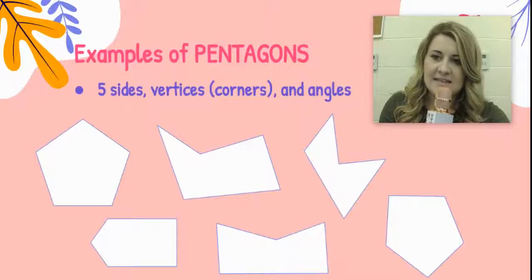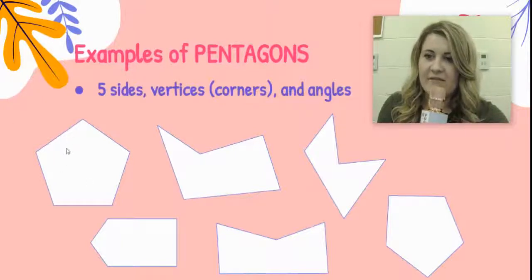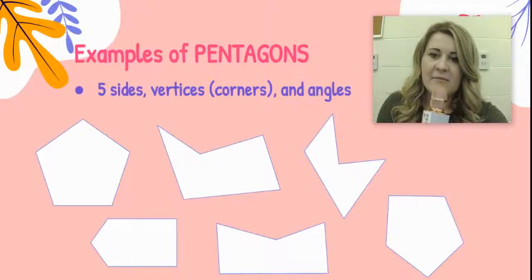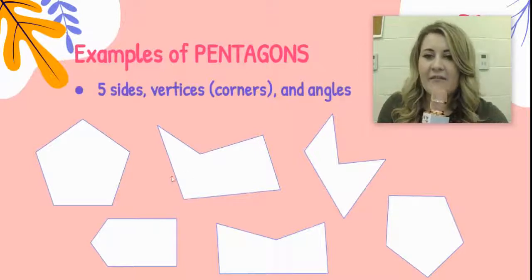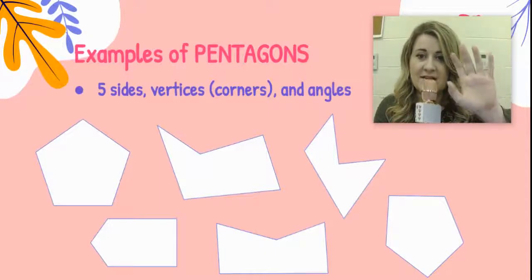This is your classic pentagon over here. We have a building in Washington, D.C. built in this shape. When you look overhead, it's called the Pentagon. And then we have some random pentagons down here. Notice how they all have 5 sides, though. 1, 2, 3, 4, 5. All of these are considered pentagons because they all have 5 straight lines that connect.